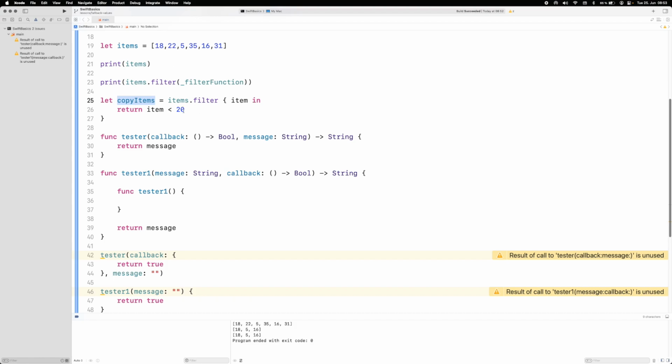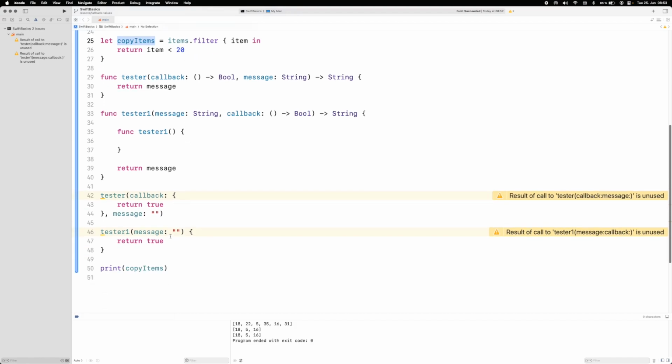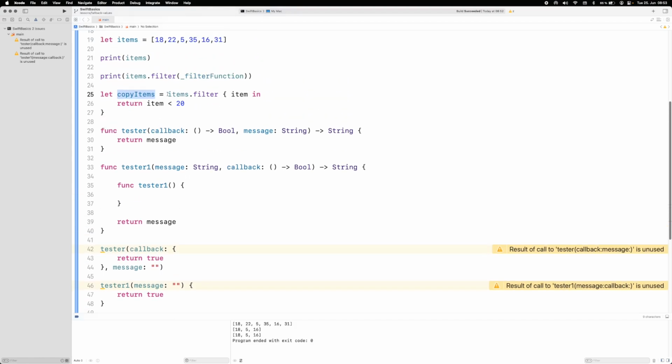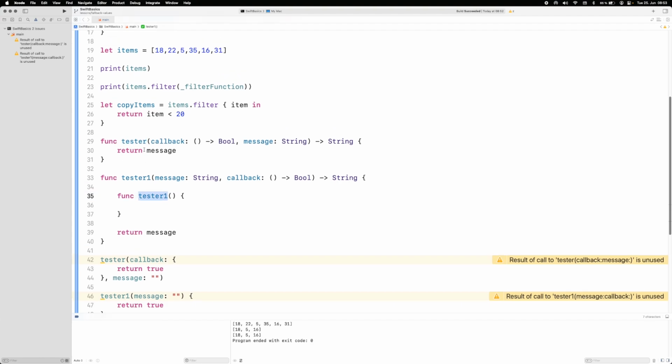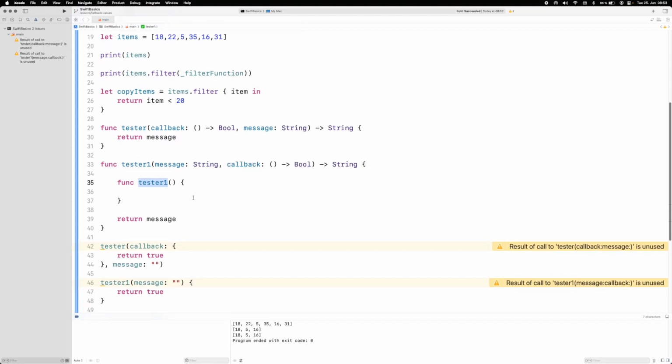It can capture those items, those variables, basically everything. It can capture a reference to it. So this is what's most important to understand: this is an unnamed closure. This is a global function, a global closure. And this is then a nested function or a nested closure. So there are three different types, and this is important for you to understand when you go through it further on as well.